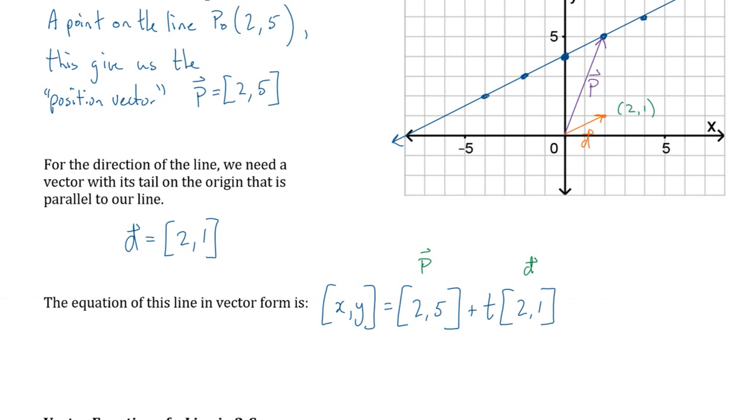And so you got to get used to it, and you got to understand that the position vector refers to a point on the line, and the direction vector is kind of like the slope of the line. Why does this work? And why could I choose any position vector? The way that this defines a line is t is called a parameter. And what that means is I can choose any value and set t equal to that value.